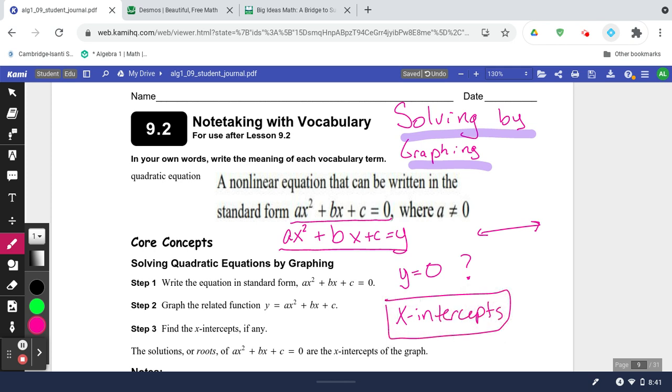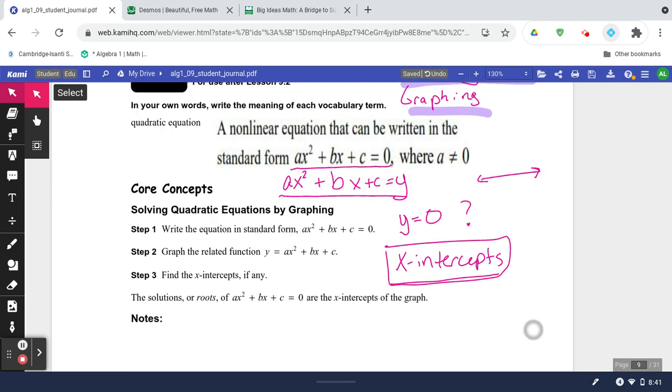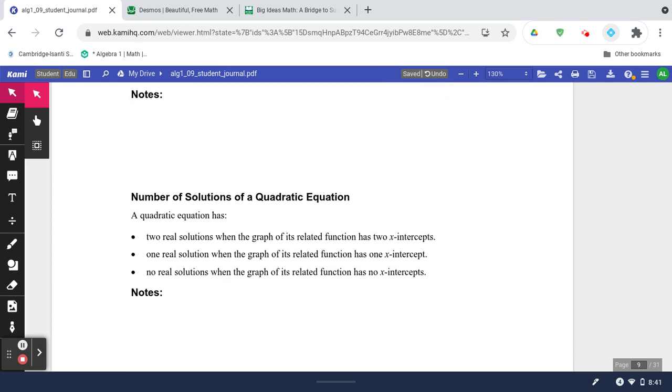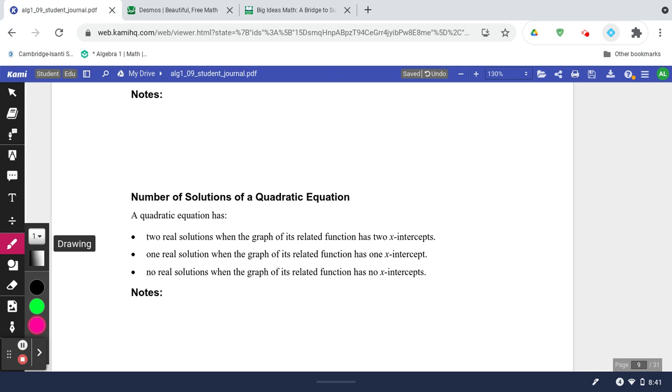As long as you do that, you're going to come up with the right answers for these. This is really just not trying to trick you. We just want to make sure you understand that when you look at a graph of a quadratic, the solutions to that equation are your x-intercepts. So there's a couple different things that we can find as we do this. There's a couple different options as far as how many answers you're going to get.